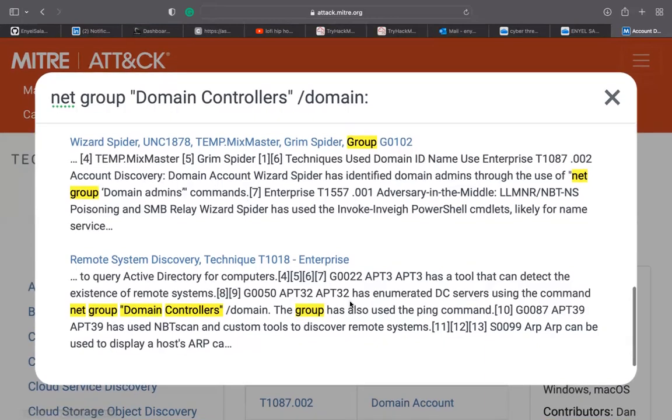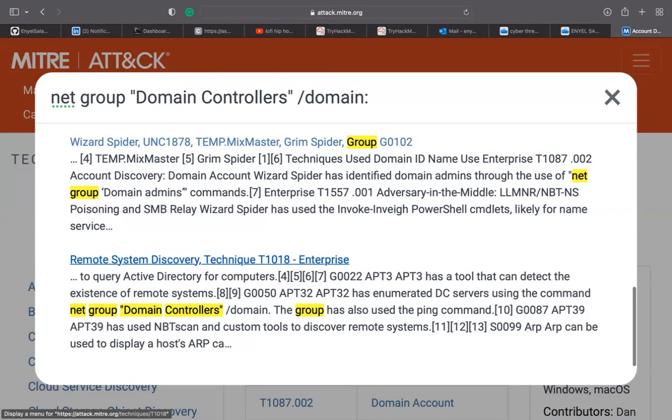And this is linking to our show. This right here is T1018. Let's go for it. T1018.